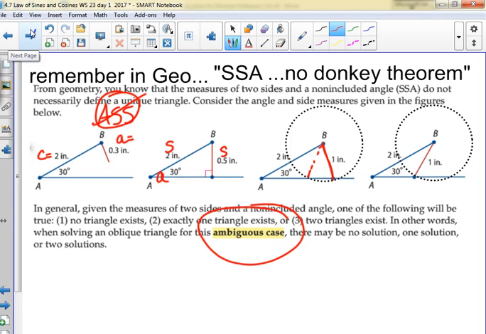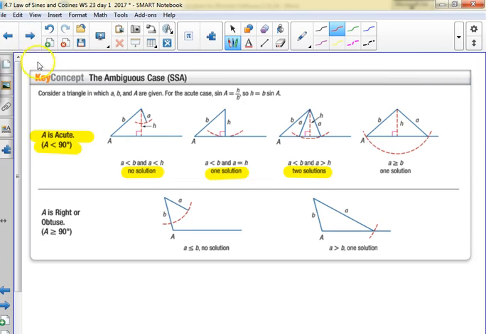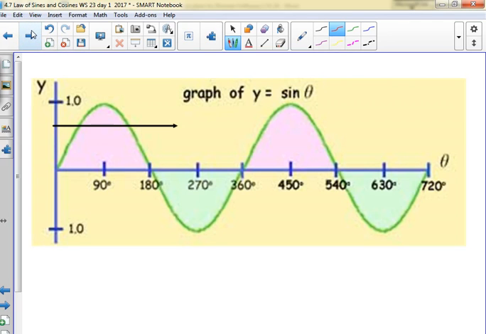All right. So let me show you where this comes from. Oh, there's rules in your book? These just give me the heebie-jeebies. It says if A is less than B and A is less than H, I don't even know. These are rules for when it's one solution, two solutions. I don't even know these rules. I just solve the problem and figure it out if it's going to work or not work, okay?